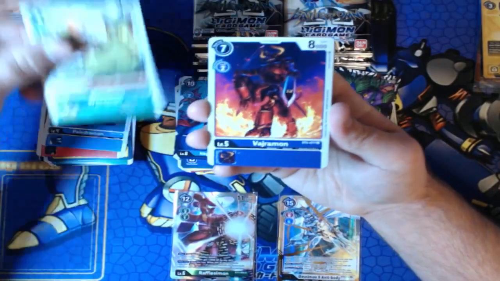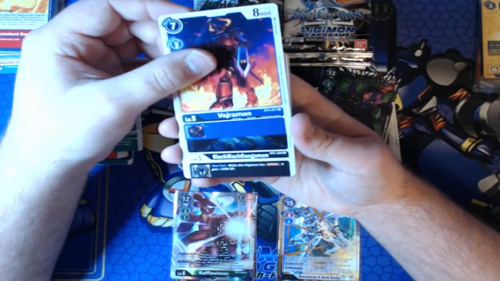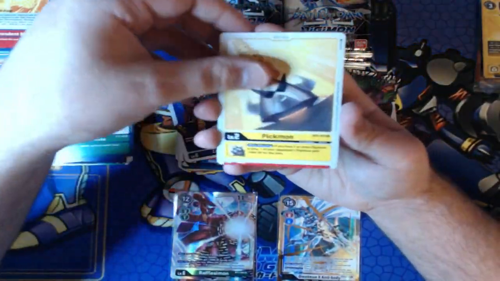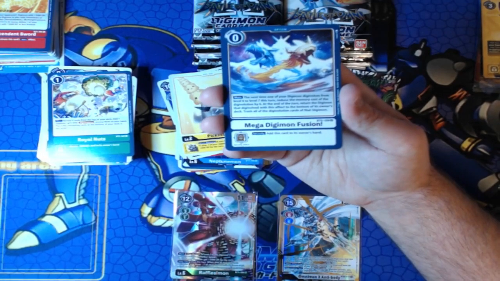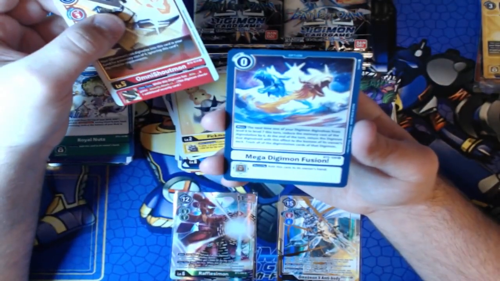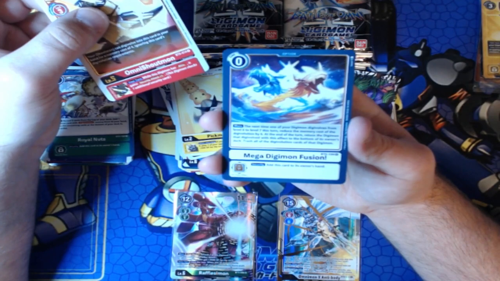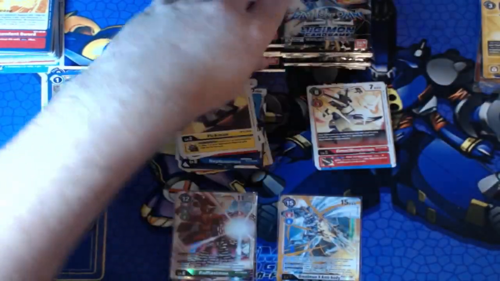Pilgrimon. Weedmon. Vajramon. Black Machine Gagamon. Royal Nuts, Shoutmon, Zanbamon, Pikmon, Omni Shoutmon, and Mega Digimon Fusion. Look at that. Turn the Digimon that digivolved with this effect to the bottom of its owner's deck. Trash. Oh, that's an interesting card effect.